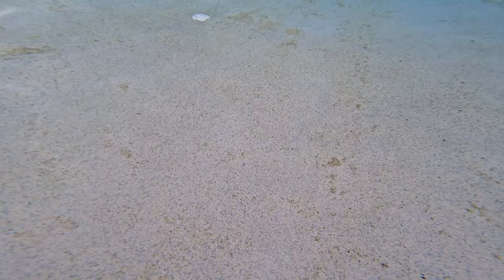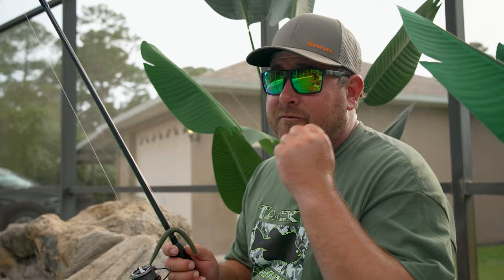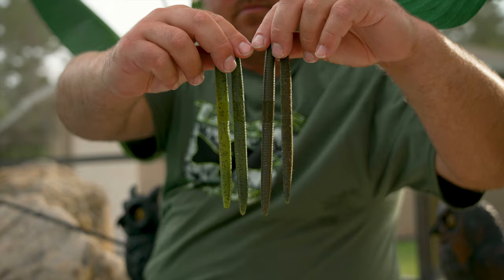There you have it. We knew it was all about scent dispersion, but now we actually see that the action and fall rate is also triggering a lot of bites — that's what makes the worm so good. When I thought it was me working it the whole time, it was actually the worm doing all the work. For years I didn't want to fish this worm because of how slow you had to fish it, but I learned you can power fish it — skip it past stuff, gets to the bottom fast, and you're gonna catch a lot of fish. If you haven't picked up any stick worms, head over to Tackle Warehouse and pick some up.